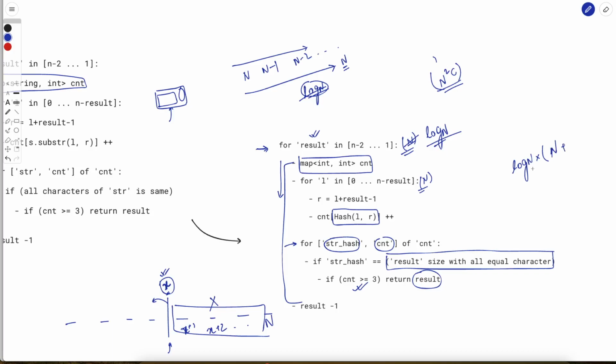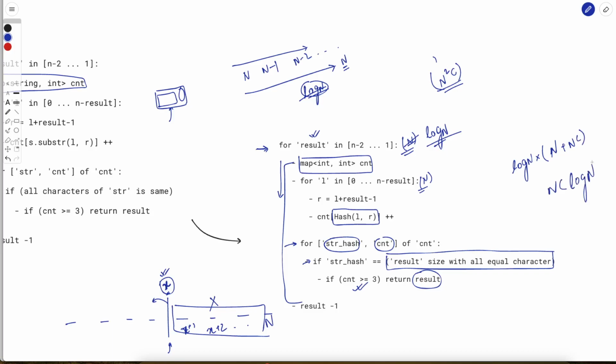And after that you are iterating over all such substring hashes again and figuring out whether they are equal to one of the given characters, so that is order n into c. So overall complexity is order n c log n, right?